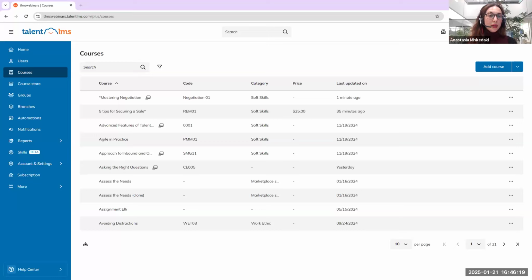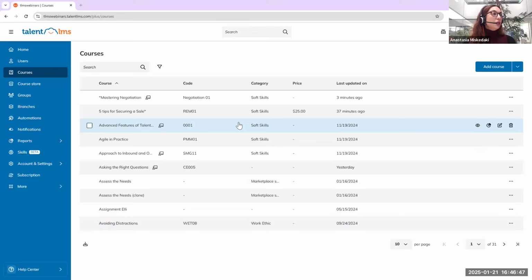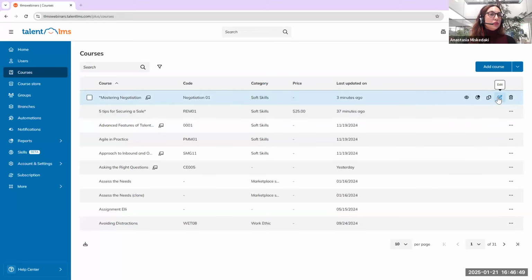One from Mary. How can my learners download forms that they need to fill in by hand? Okay, this is a very great question and also a very useful one, I think, that maybe will apply in a lot of cases from our audience. So if you would like to share a file with your learners and then help them download this file and upload it as an answer, you can, let me just go and show it to you.